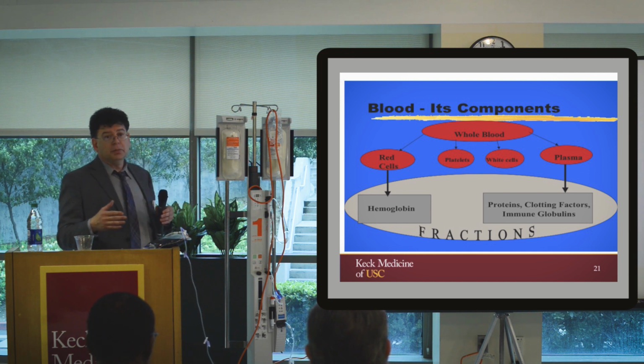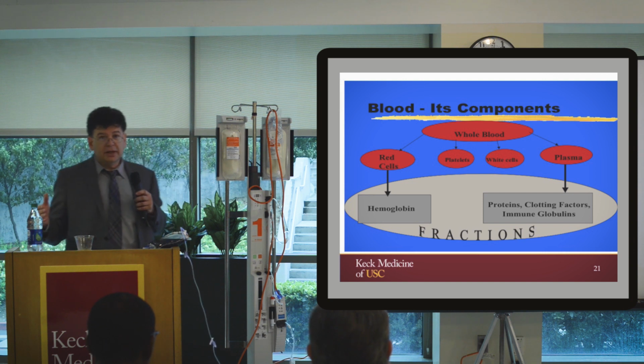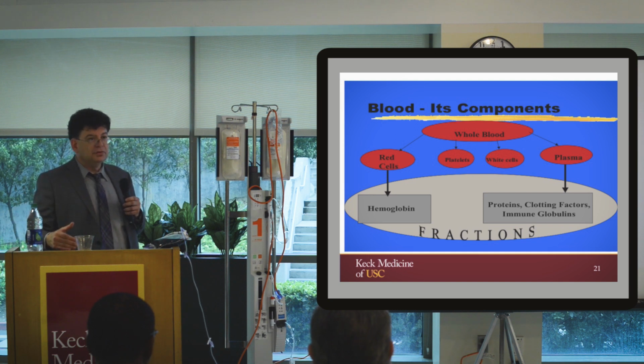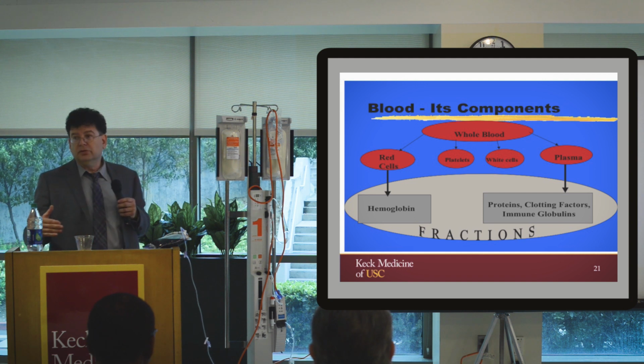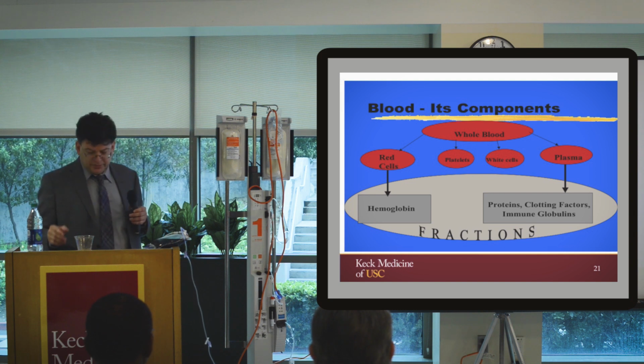And that may determine whether we can do a surgery or not. So if we're doing a liver transplant and a Jehovah's Witness patient may refuse albumin, we may be limited in what we can do with a liver transplant. But we have a discussion about that way in advance.